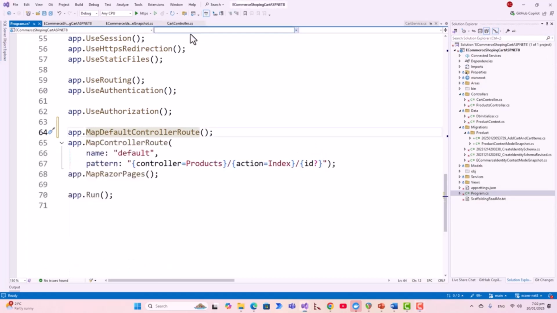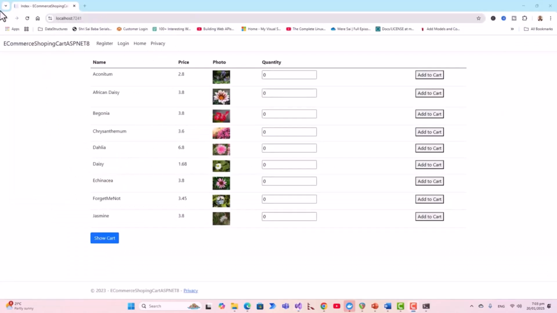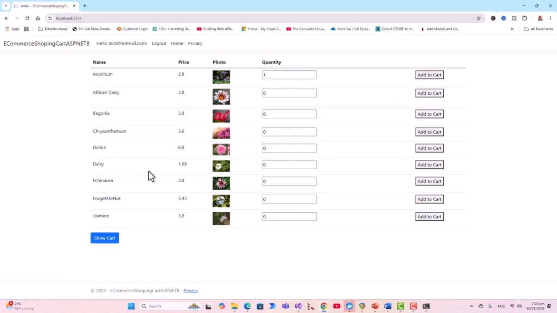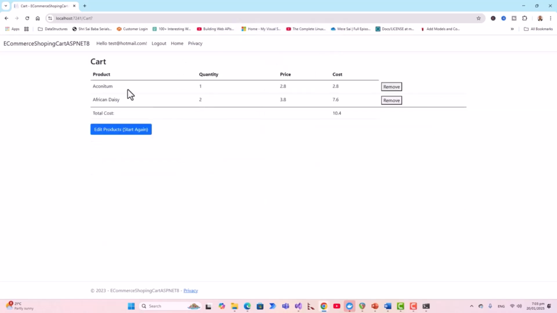Now it's time for the application to run again. Click on the HTTPS icon. Now login, test@hotmail.com. I've got this one item. I can add more items, add to cart. Okay, show cart, 1 and 2, 1 and 2.